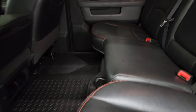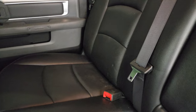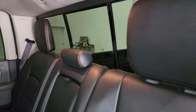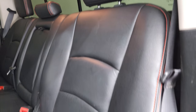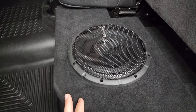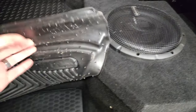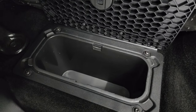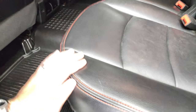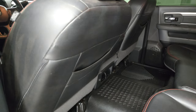Back seats are just as clean as front seats, no rips or tears back here. It does have the latch child safety system for any child car seats you may have. Power sliding rear window. These seats fold up and you do get a set of Memphis subs back here. You get in-floor storage as well with removable containers for easy cleaning. Side curtain airbags on that seat. Child safety locks on the back doors and the bottoms of the doors all look really good.